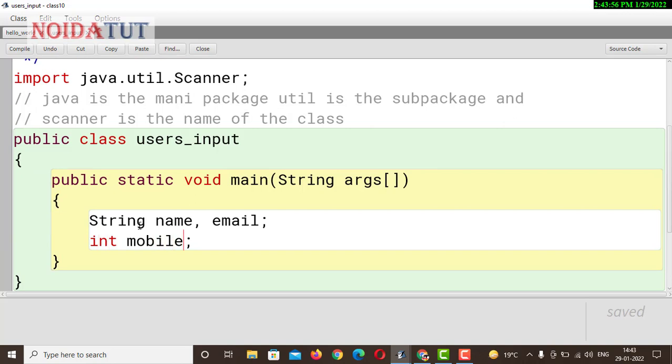Now we have declared all the variables. What are the variables? We have string name and email. That means we have two variables for string and one variable for integer type.